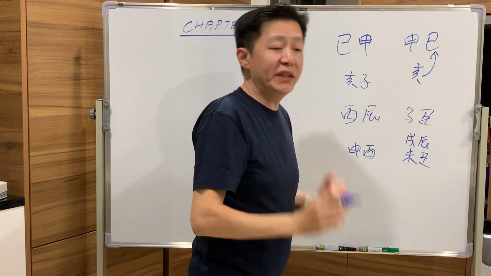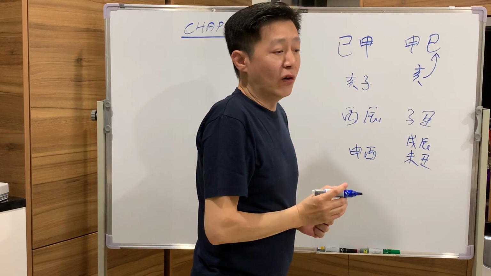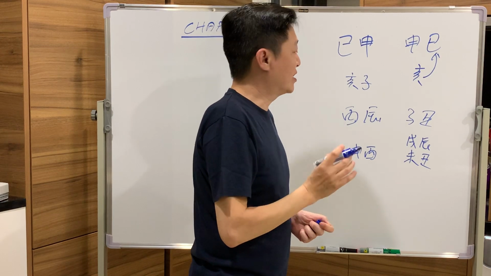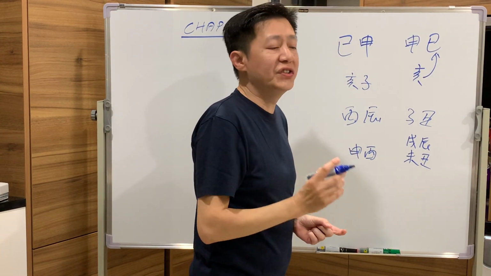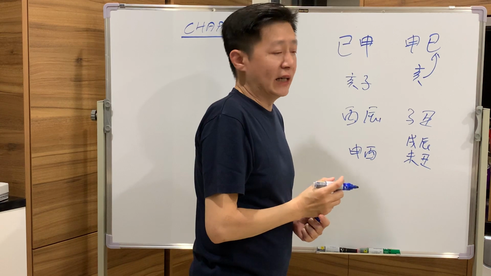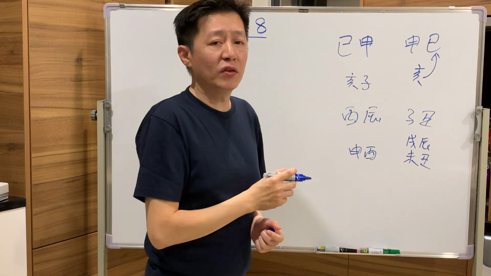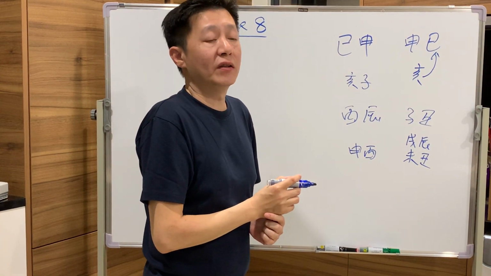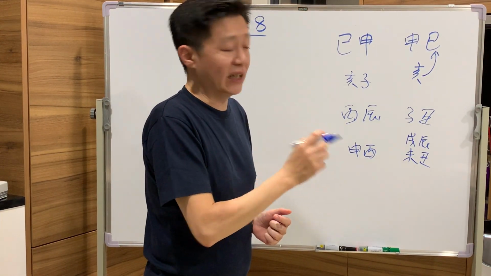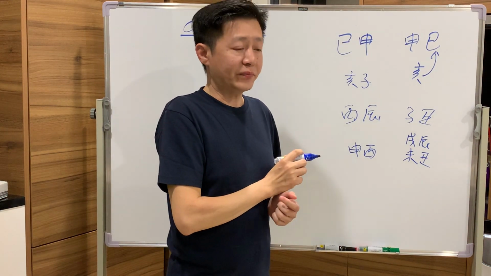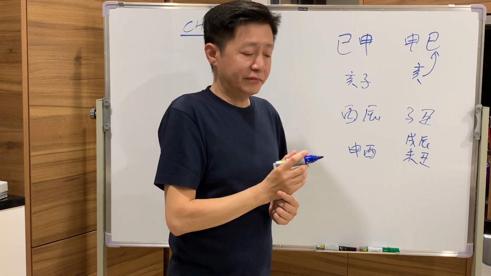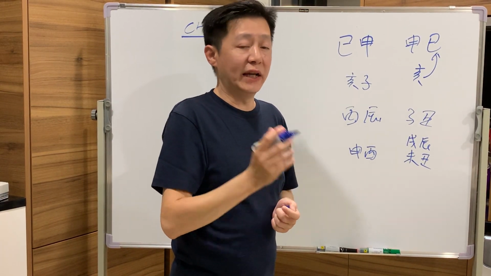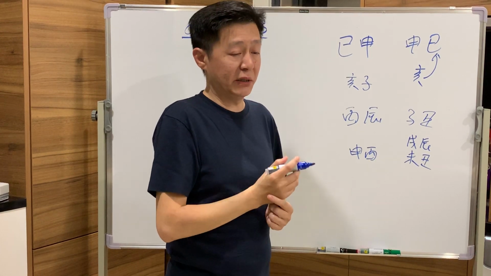That means someone already has the agenda, the intention of breaking the combine or complementing the combine. It is very subjective. You have to understand which day master uses it, right? And the combine can be the year and the month combined, the month and the day combined, or the hour and the day combined. So how to read? The year and the month combined is between you and the society, and you and your mother, if you are the male.